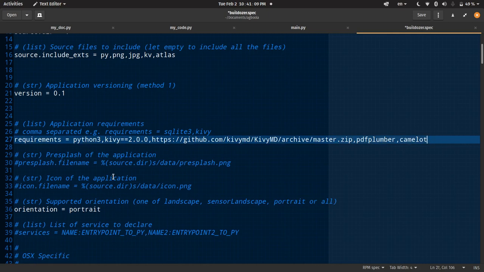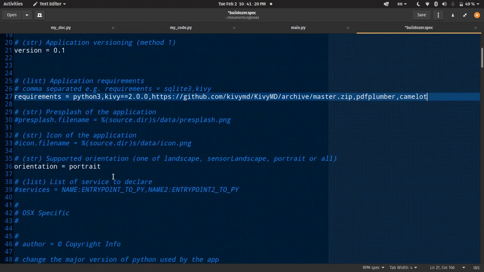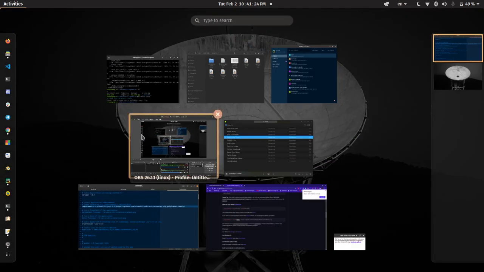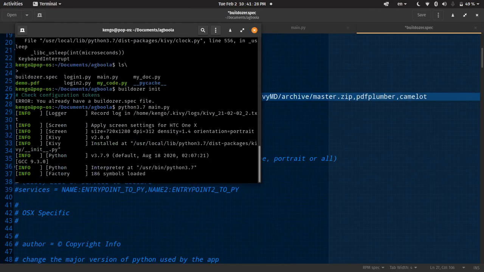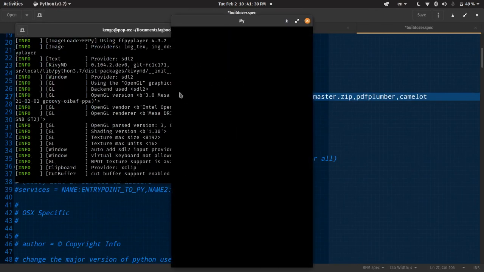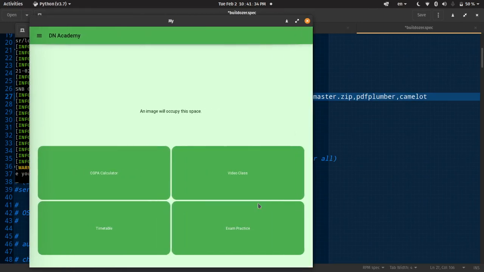So we're going to go with the default Kivy application splash screen and the Kivy application icon. Okay, is it portrait? Yeah, we're going to support only portrait. I don't know whether he balanced it on landscape. Let us check and see if it's on the balanced mode and see if we can go with landscape.